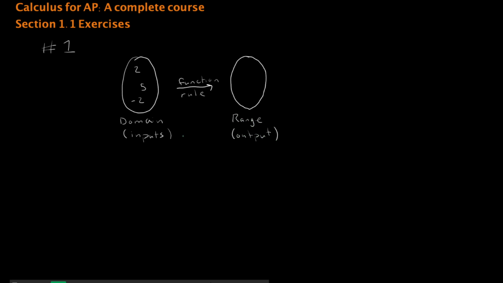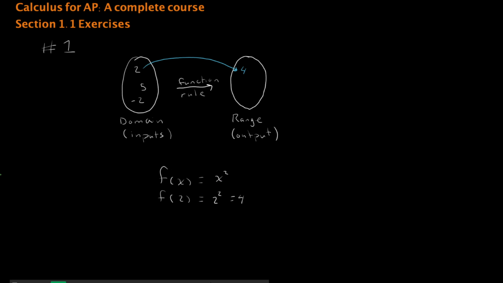So for a given function, let's define a function such that f of x equals, let's say, x squared. For this particular function, let's go ahead and analyze what happens to our inputs. So if we have an input of 2, we would say f of 2 equals, and then we put in 2 where x is, 2 squared, which is 4. 2 times 2 is 4. So 2, we would say, yields an output of 4 based on the function rule, x squared.